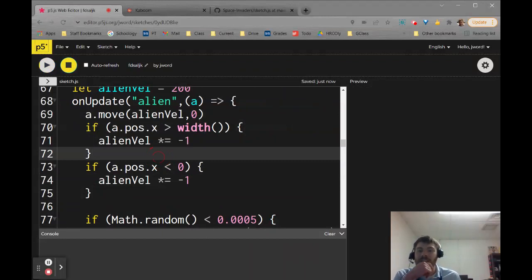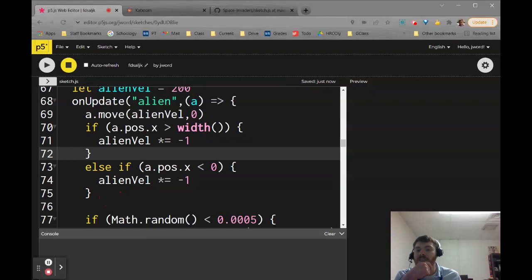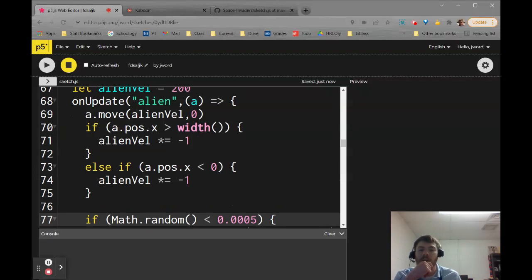All right, now just looking at this here, I have two if statements. That's perfectly acceptable. But usually when you have if statements, it makes sense to have an actual chain of them. So if, else if, maybe there's an else, a no matter what. I think this is more proper for us to say if, else if, because it's kind of like two completely separate situations. It worked just fine the other way though. But reading the code, this tells me that these things are connected together. It's an if, else if chain, whereas the next if, and if is always the first word in one of those chains, has to do with something else. And it does. It's for dropping the bombs. So the code just looks better to me now.